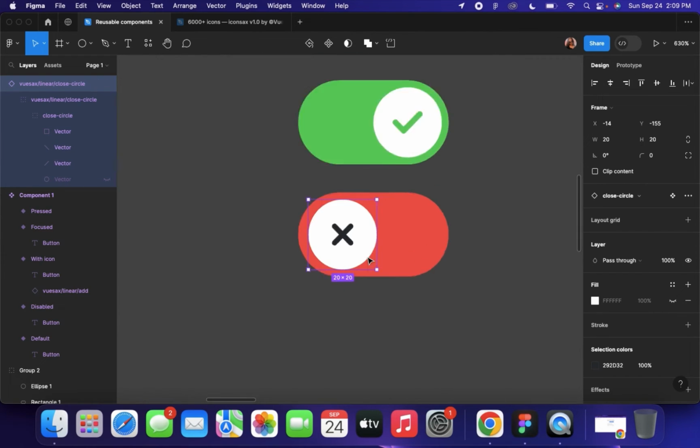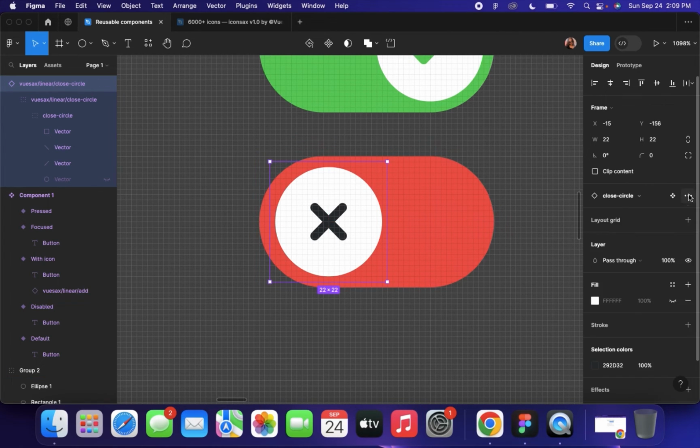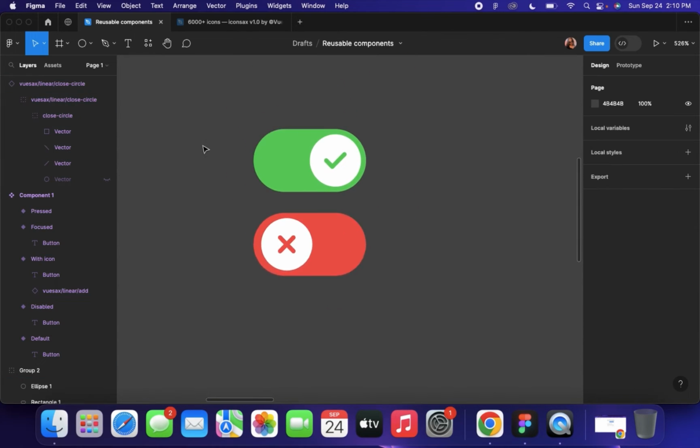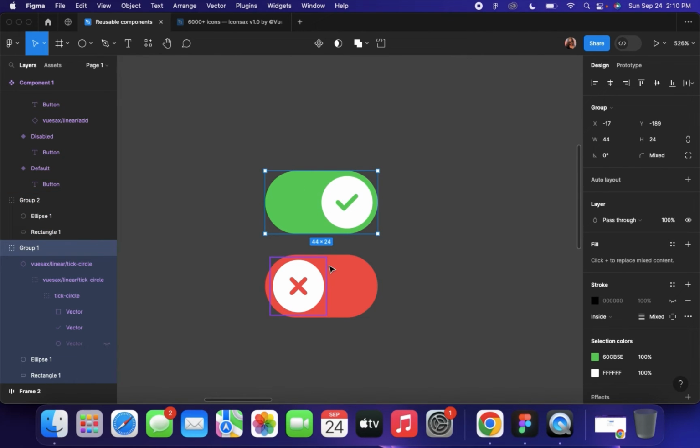Okay, this is fine. Maybe I will increase the size a bit. Now I will change its color to red. Now I will select both of them by holding Alt.